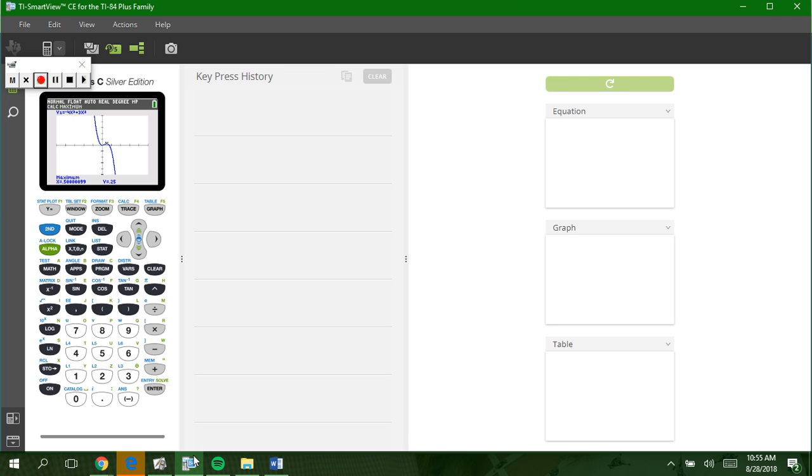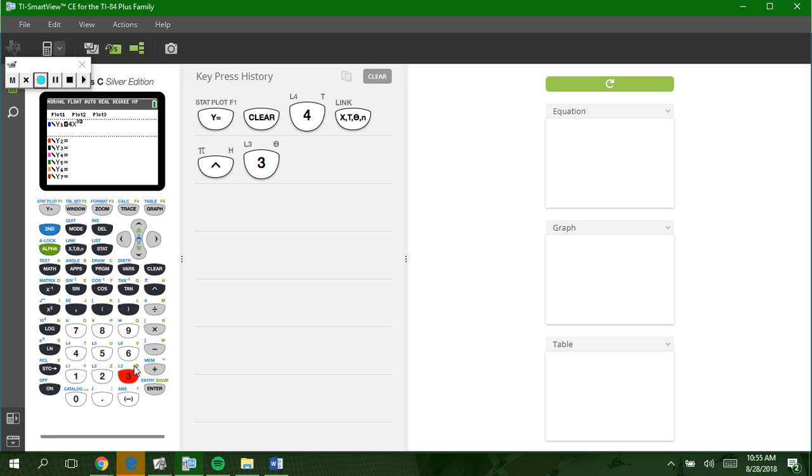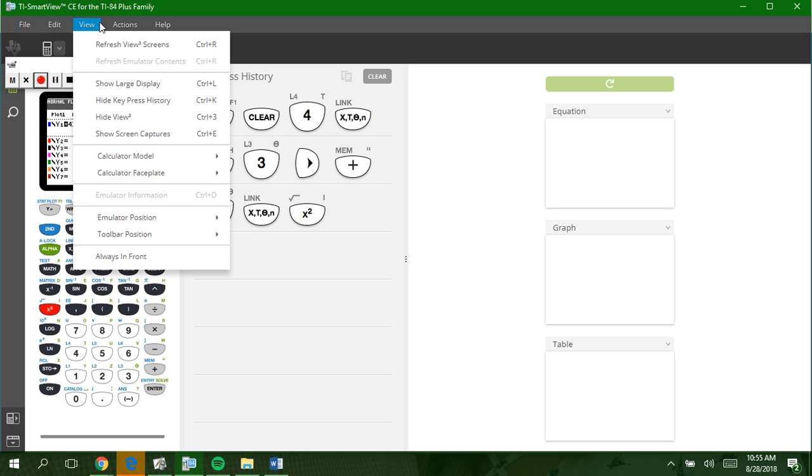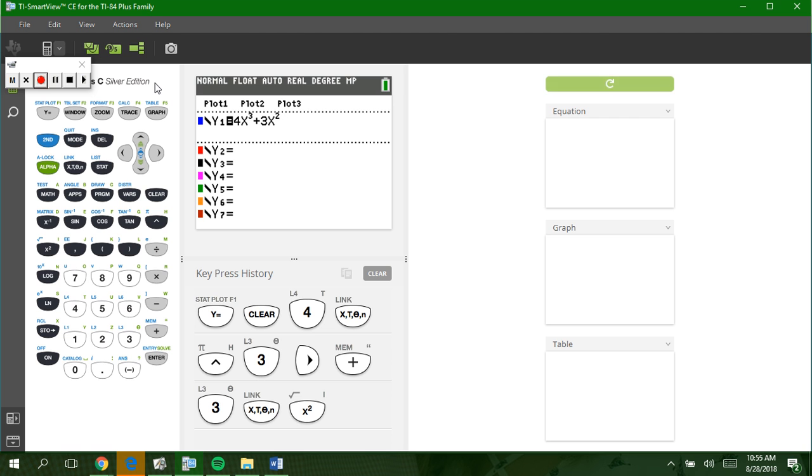Here we go. Okay. So for all those, you're going to hit y equals. I have something here, so I'm going to clear it out. So I'm going to do 4x cubed, using the caret key and 3. Push over, plus, is it 3x squared I did? Okay, that's as big as I could get that. I'm sorry, I wish I could get it a little bit bigger. Maybe I can. Show larger display. Oh, there we go.